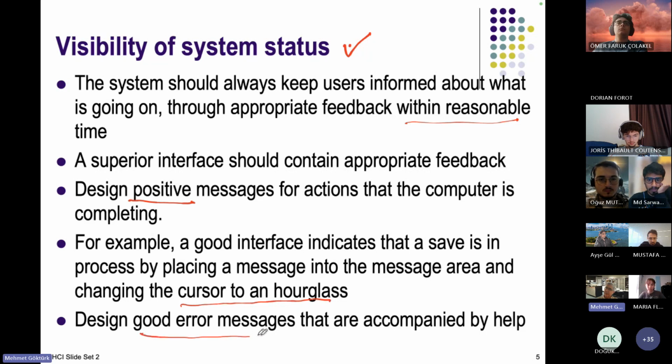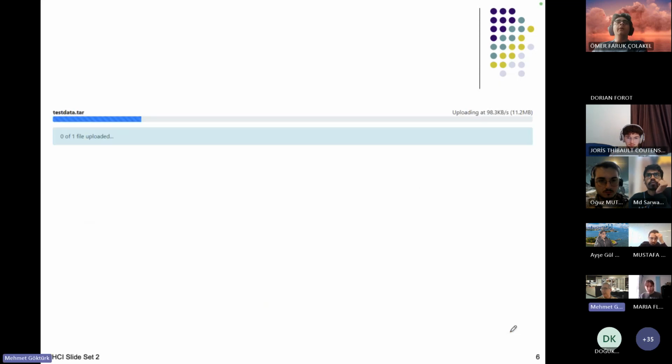If there is an error, it has to be accompanied by help. So this is one example, progress in the upload. A progress bar is a good example of task accomplishment feedback about the status of upload.